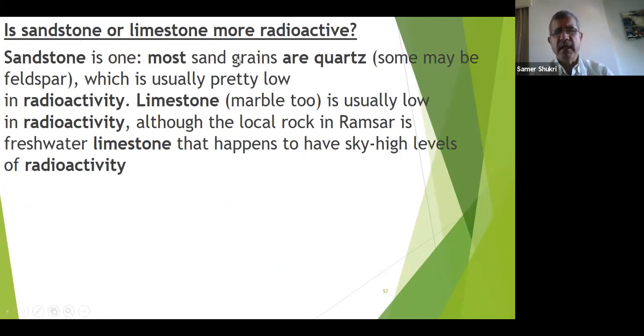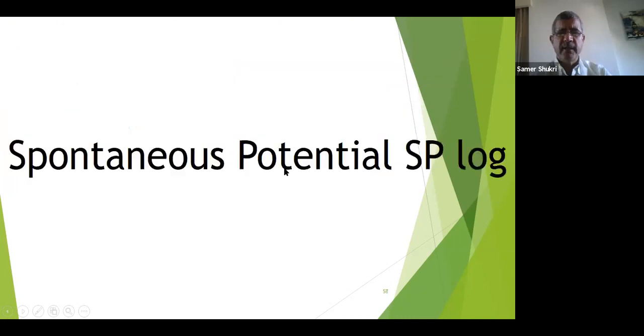Sandstone or limestone. Sandstone is one. Most sand grains are quartz. So maybe feldspar, which is usually pretty low. In radioactivity, limestone, so these will be taken later.